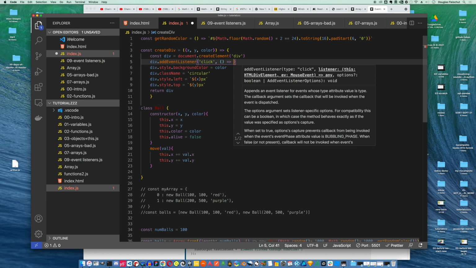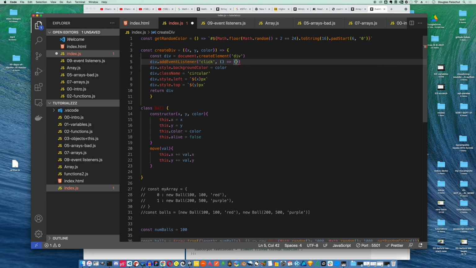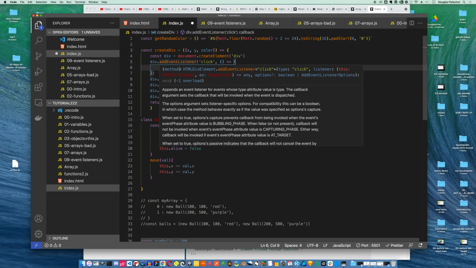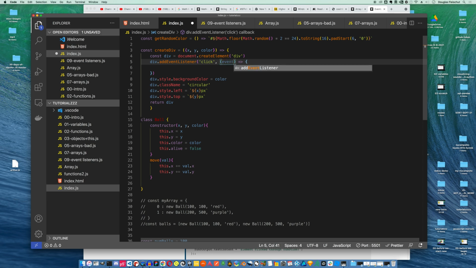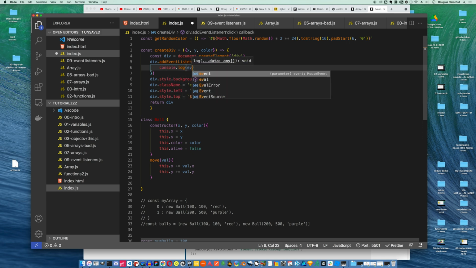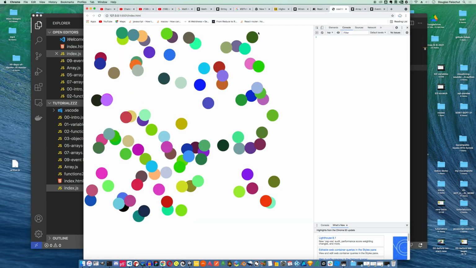And now you see why I have emphasized functions so much. I hope at this point after these videos you feel pretty comfortable with this syntax. This function we're going to pass into addEventListener, and addEventListener is going to supply us with an event. So we can console.log that event. Before we go any farther, we'll go back to our browser. We'll look at these divs, and when I click, I get a pointer event back. If I click on any one of these, it'll give me a pointer event back.